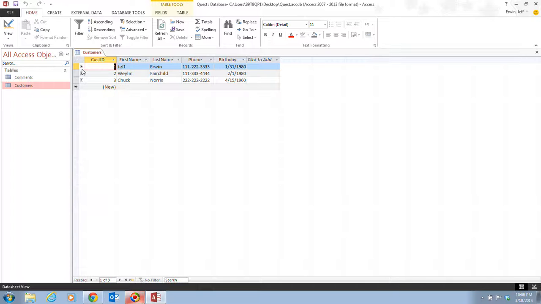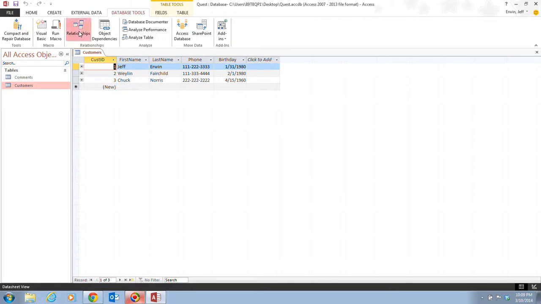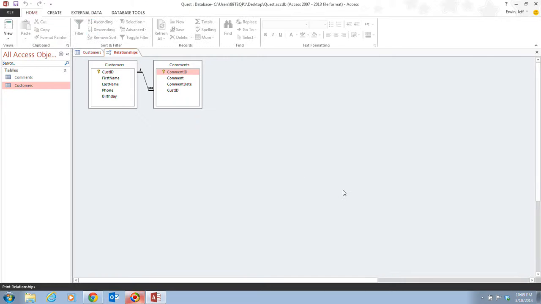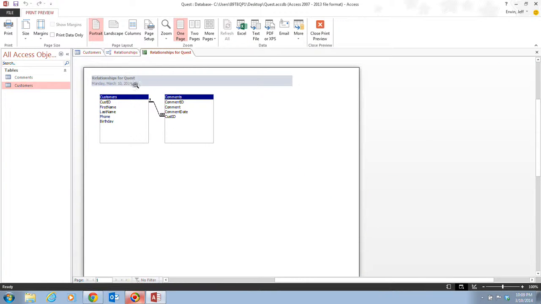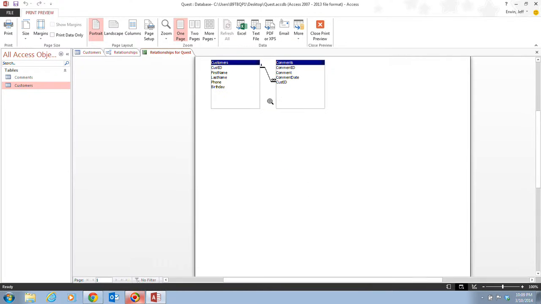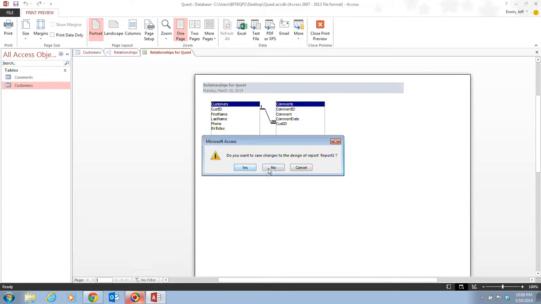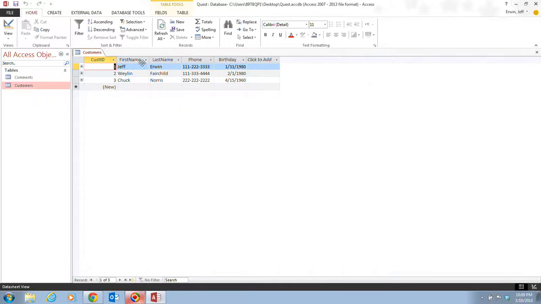Now, of course, a quick tip for you: to print the relationship window, all you'd have to do is click the Relationship Report button in the Design tab and click on Print. So if I had my database tools open in my relationships, and I needed to print this out, I would go up here to my Relationships Report, and here would be a report for it. I can print this out and show, hey, here are my relationships for this table. I'm going to close that out there, and I'm not going to save my changes. We'll close out my relationships as well.